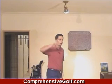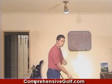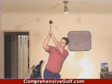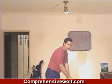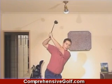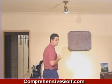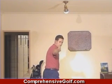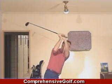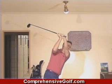Talking about the flying right elbow — throughout the swing make sure the right elbow is pointing back to your hip. This is where it really shows up. A flying right elbow looks like this; that is the correct position. So make sure that as you have swung back you have folded the right elbow and at the top it should be in that sort of position — not flying out. One way to check that you are in the right position is to take a shot of yourself with a camera from a 45-degree angle behind you, and when you swing to the top the right forearm should be parallel to your spine angle. That shows that you are in the right position.